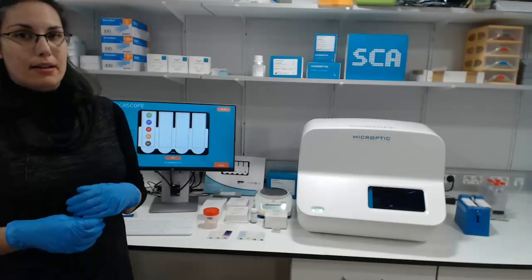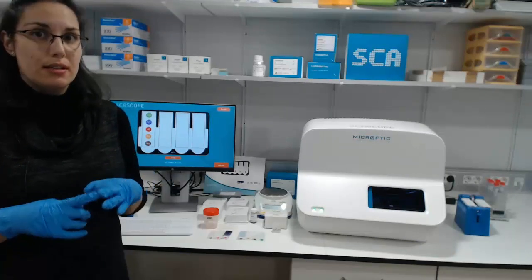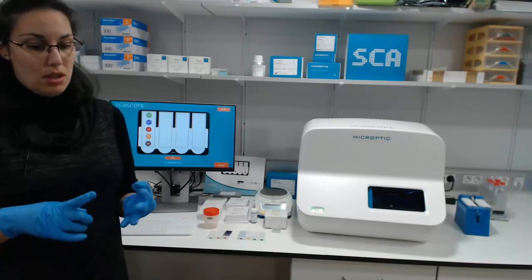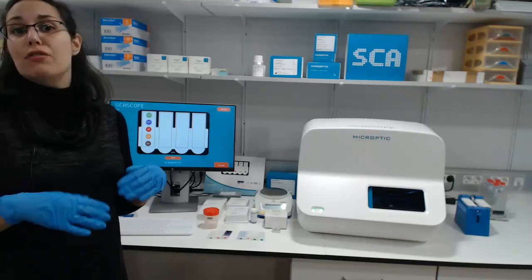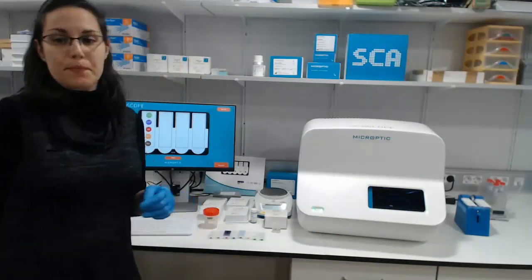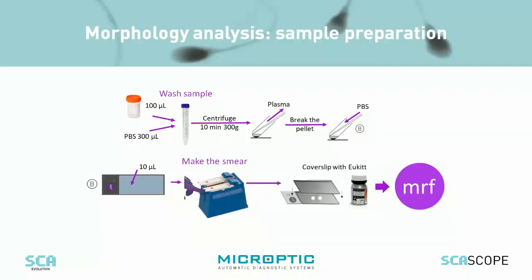It is important to take in mind that motility, vitality, and peroxidase activity are very sensitive to the passage of time, so these three parameters should be assessed as soon as possible. Morphology is not very sensitive to the passage of time, so we can wait for later to do this sample preparation. For morphology, we recommend doing a simple sperm washing to remove the seminal plasma from the ejaculate and resuspend the cells with PBS — a saline buffer — in order to remove all debris and the noisy backgrounds related to the seminal plasma.